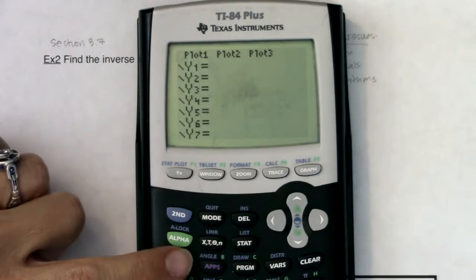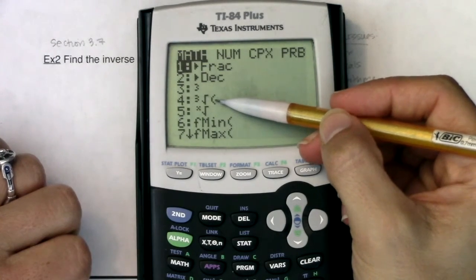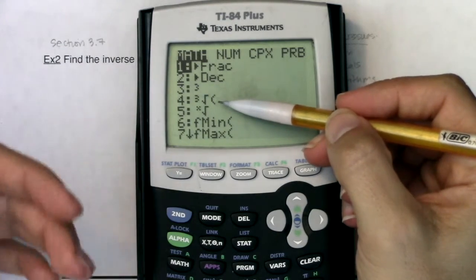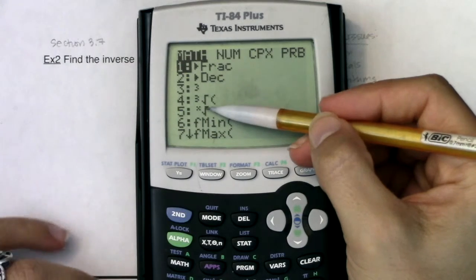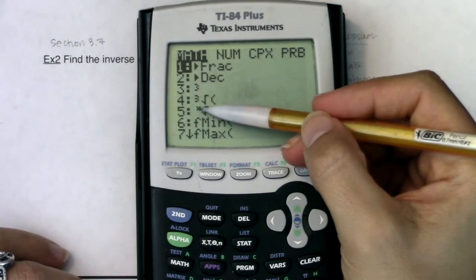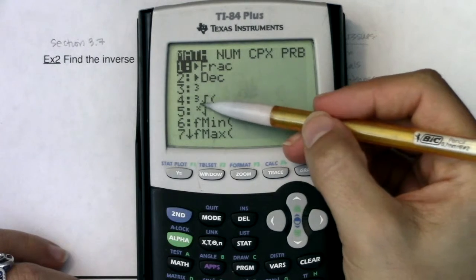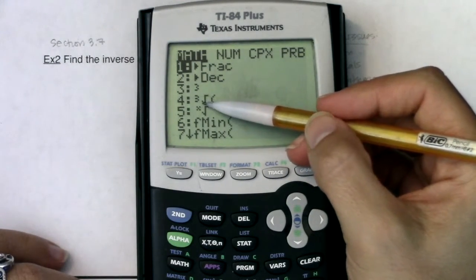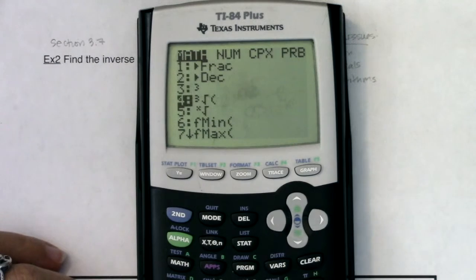Texas Instruments programmed them in, and they're in your math key. Before I click anything else, let's hit our math button. If you look down here at option four, it says cube root. If you had anything beyond a cube root, like a fourth root or a fifth root, you could use option five. That's what the xth root stands for. But Texas Instruments knows that cube roots are pretty common. That's why they have its own dedicated menu item for it. I'm going to go down to option four.